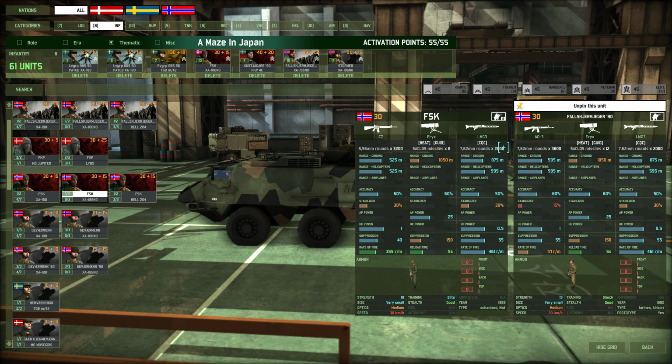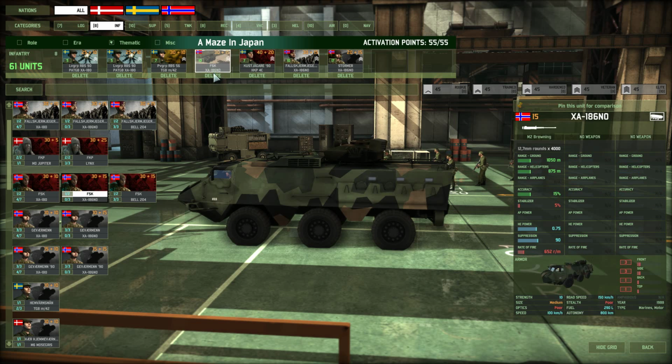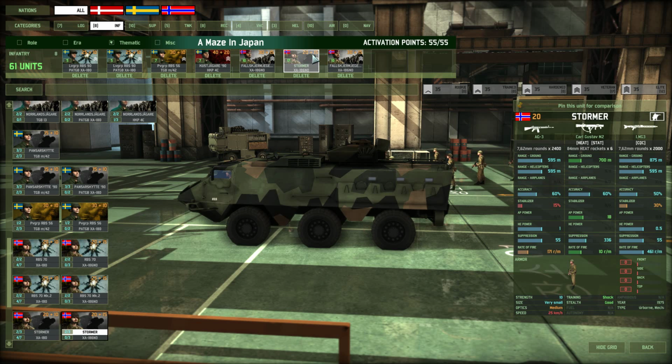Let's see. Now these guys are elite. And these guys have been reduced to shock troopers in beta 3. So I suppose you could go with more Fallschirmjäger now that I'm thinking about it. Yeah, let's do that instead. So I'm going to delete the FSKs, get Fallschirmjäger 90s in, and get another 10 points or 10 units of those.